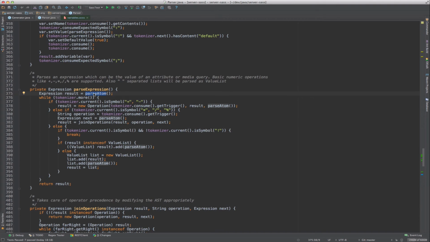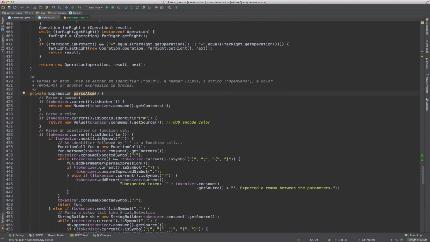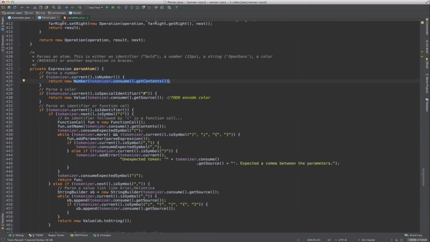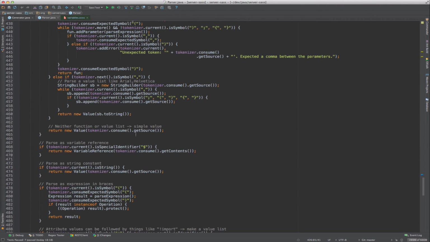Now, if we have a look at the implementation of parse atom, we see that if the tokenizer is currently looking at a number, we simply return a number node to be processed further. What also is interesting, if we're looking at a special identifier, which was started by a $ sign, we know that this is a variable, so we return a variable reference as result.